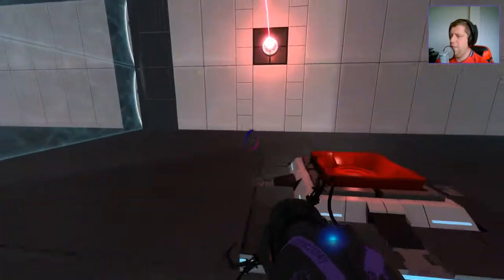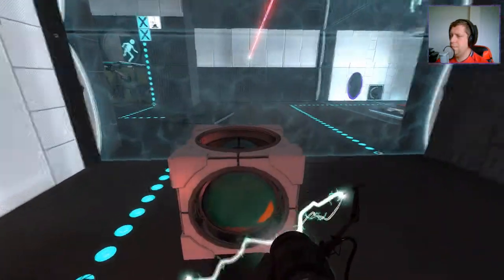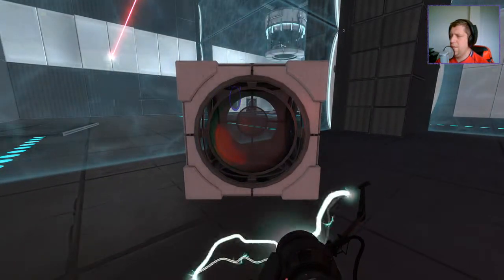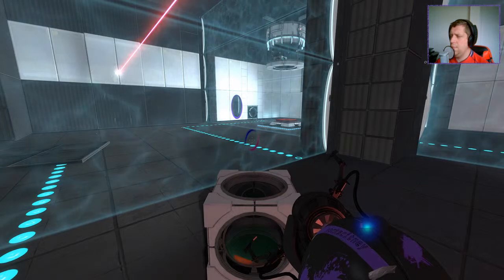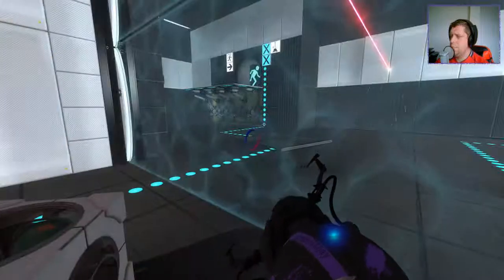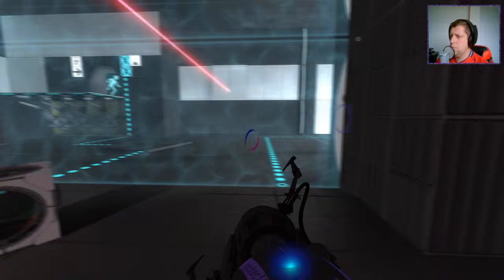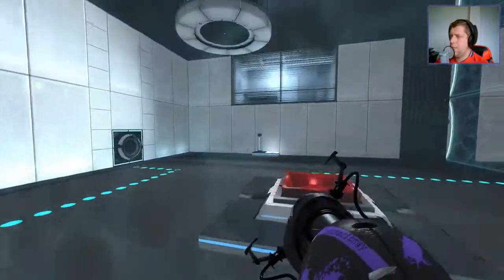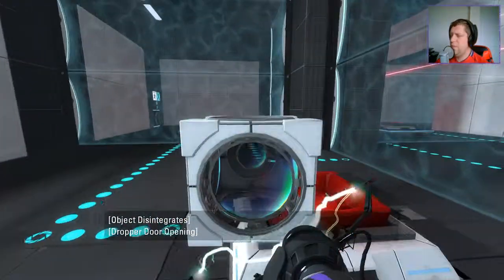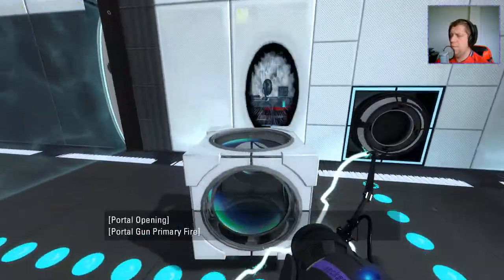I kind of want the cube in here to do this. So I'd want to do that. And point it to... kind of like there, right? I think we're getting somewhere. Some interesting shade of yellow on that pedestal button as well, I think. There's a lot more yellow than normal.